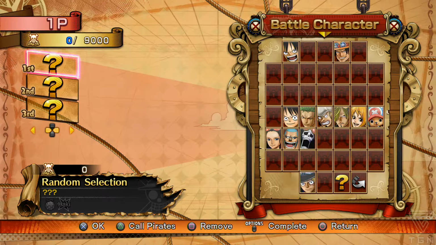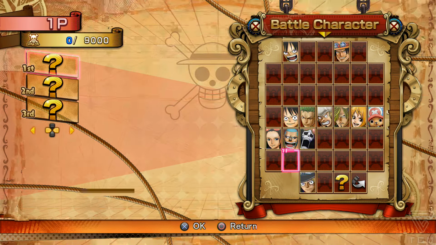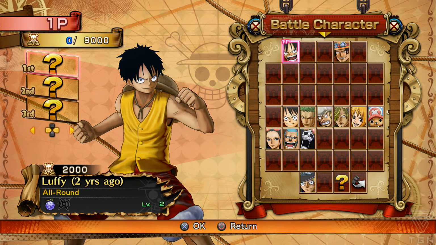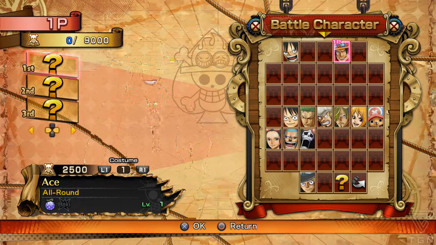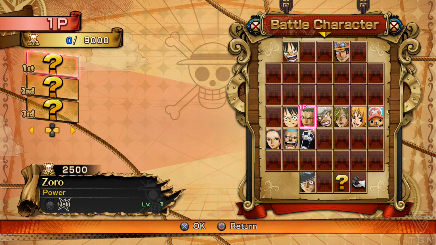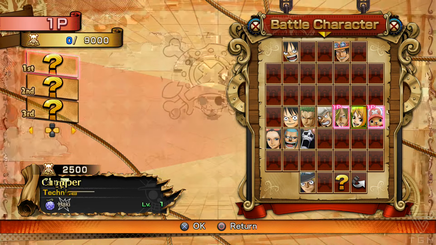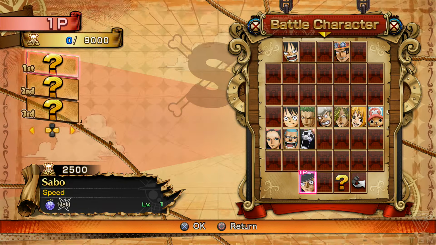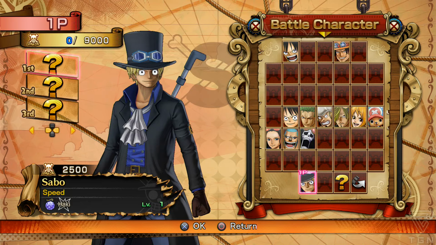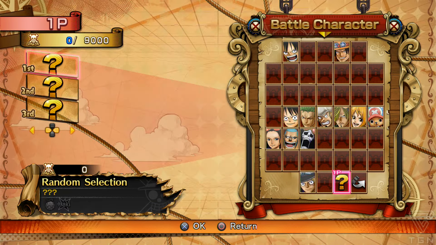So here's the character to start off with. You got pre-time skip Luffy. Ace. Time skip Luffy. Zoro. Usopp. Sanji. Nami. Chopper. Robin. Frankie. Brooke. And then Sabo. Honestly, a pretty good starting roster, but we have more than that.